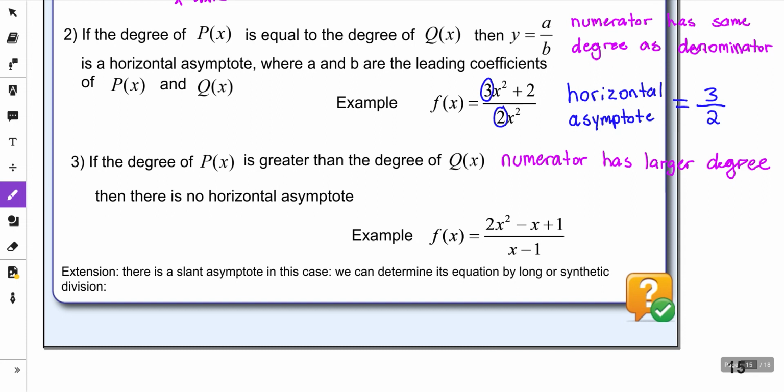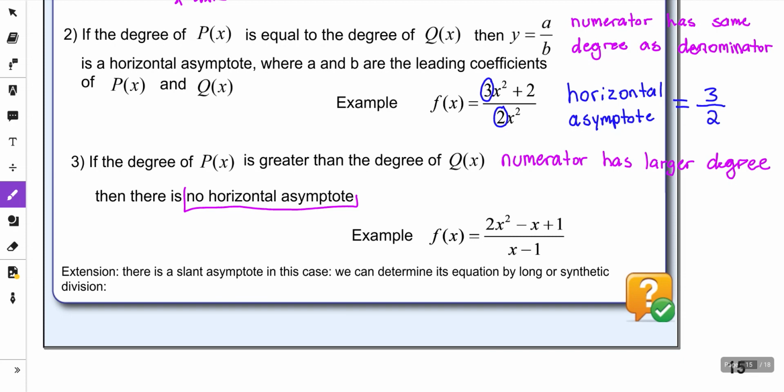If the degree is higher, there will be no horizontal asymptote at all. So it actually won't exist. Does this only apply when the equation's in general form? Yeah, this has to be in general form where everything's together. If you were in transformation form, then you could just see the horizontal asymptote by the transformations. But if you aren't in general form like this, then we can just do simple comparisons.